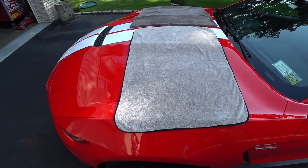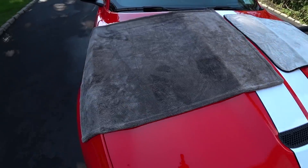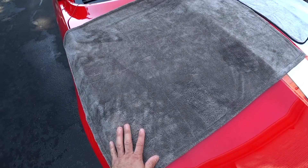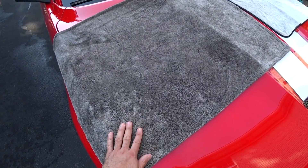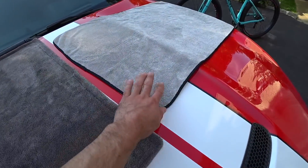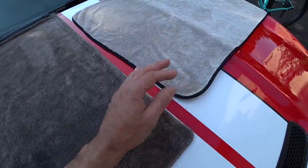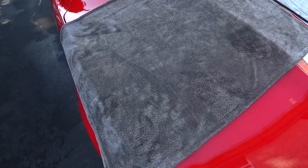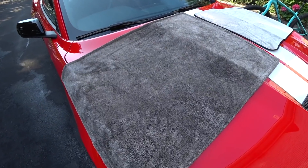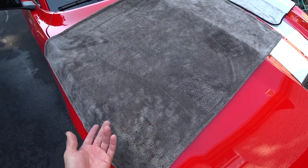It's a little bit larger, but what I noticed after using this several times is that after you dry one complete car it becomes very, very heavy. It also took three days to air dry and it's still not perfectly 100% dry, whereas I can wring the original out through my professional ringer, hang dry it, and it's perfectly dry the next day. Being thicker and larger may affect productivity.